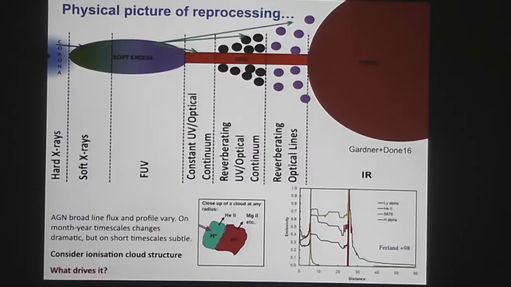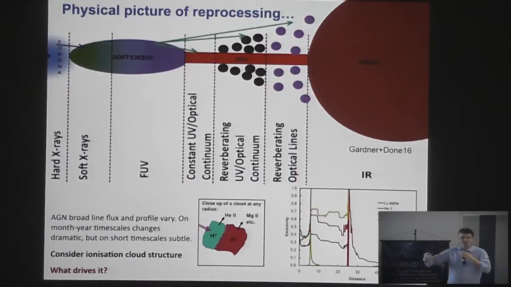You turn the AGN on, and you're going to have some ionization structure through it. So essentially, when you have variations here, those variations are going to propagate out on roughly the light travel time scale out to these clouds. You'll see some variation there. And so measuring that variation automatically places the clouds at a certain distance from the AGN, right? For a given black hole. Yes?